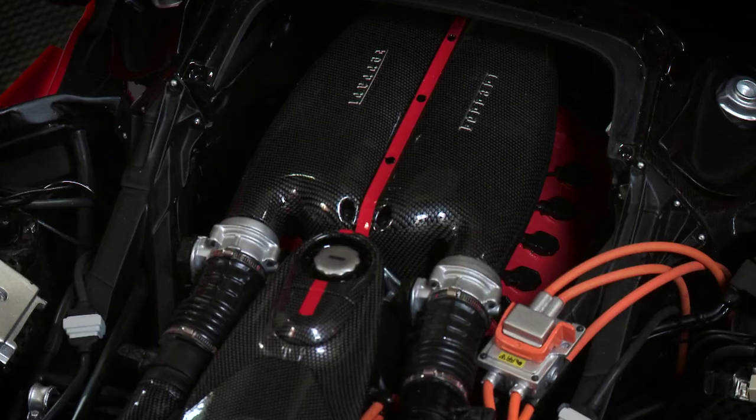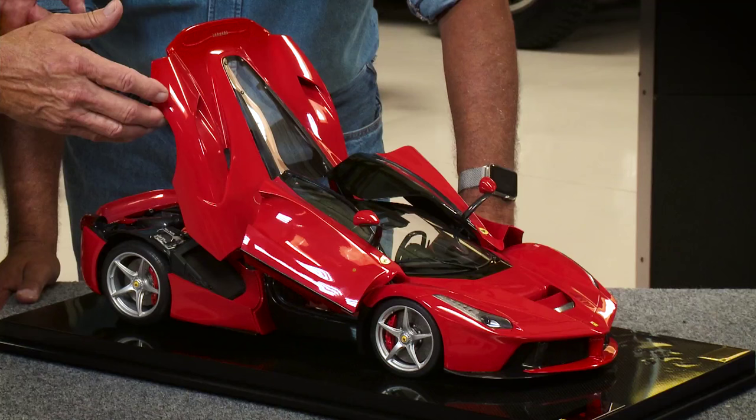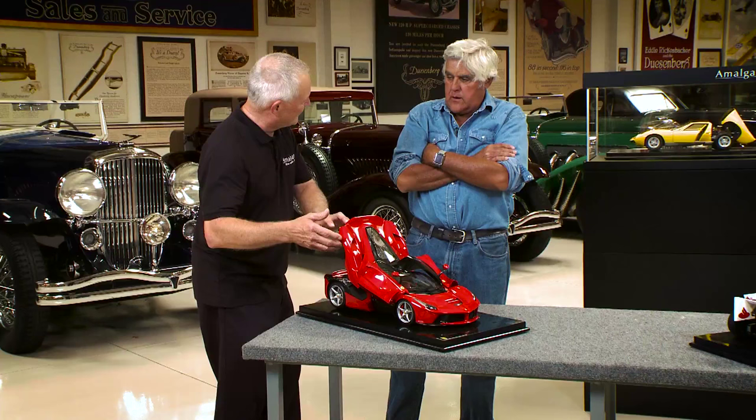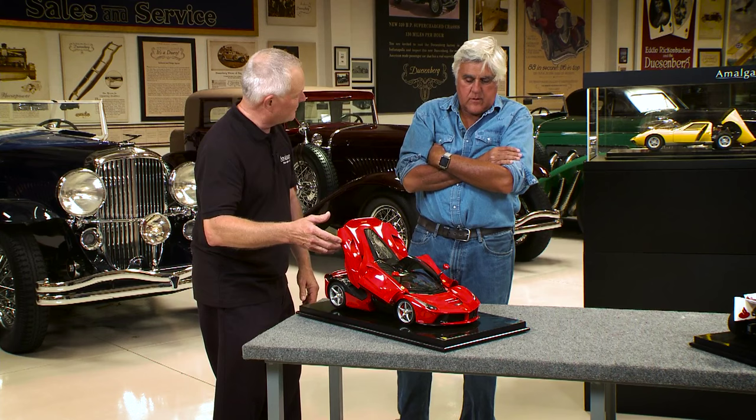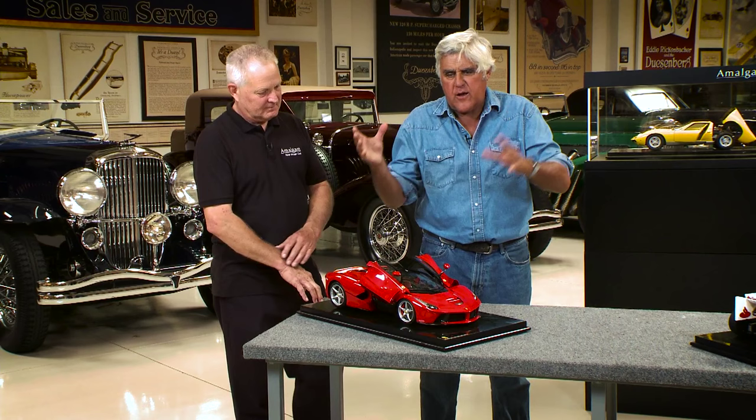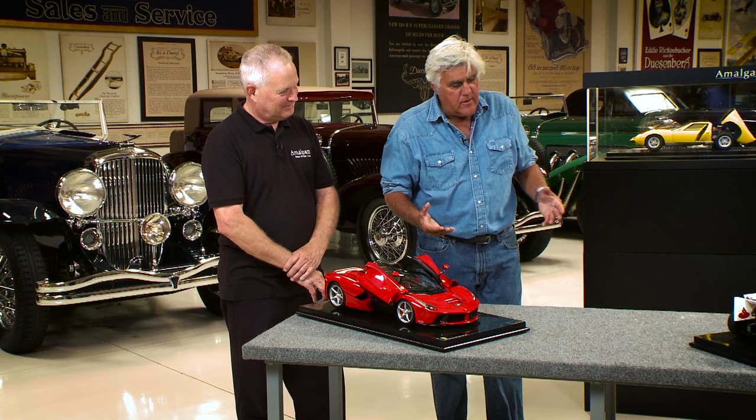The thing about miniaturizing anything is that you see all that detail in one little snapshot compared to looking at a real car. I think that's one thing that's intriguing to people - kids our age, you know, like the toys. The number of people gathered around this at the Automobilia display - and there's all kinds of interesting stuff - but I saw this crowd of people and they were just transfixed.